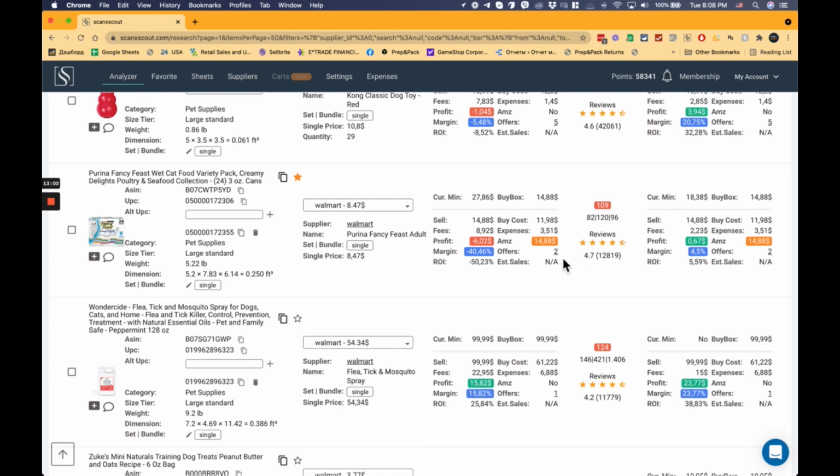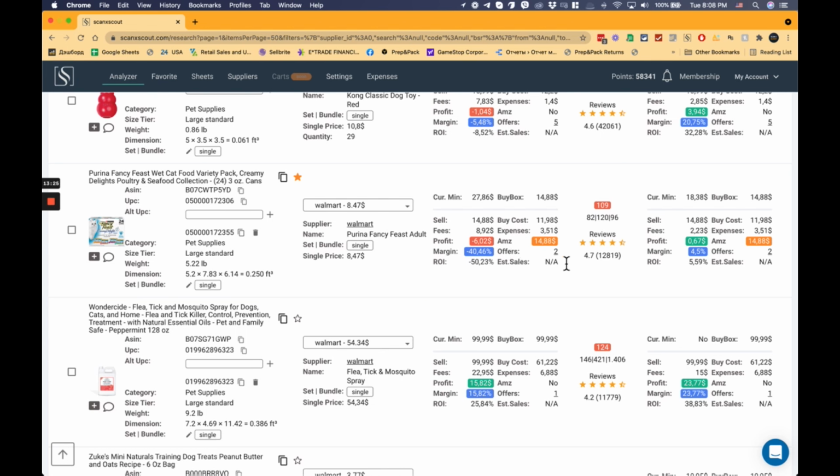Now, it is important too for you guys to realize that this 2 indicated right here only pertains to FBA. So if we look over here, we have another 2 for the FBM category. That's the number for FBA and then the number for FBM. So you guys would be looking at something like these 2 numbers combined. So it splits it per category.